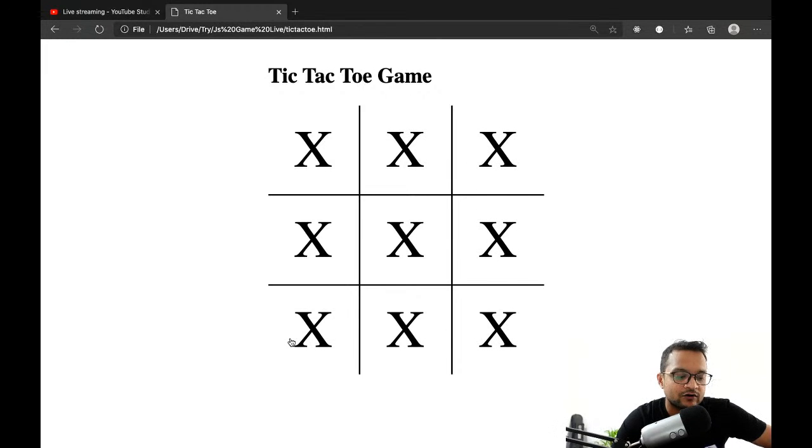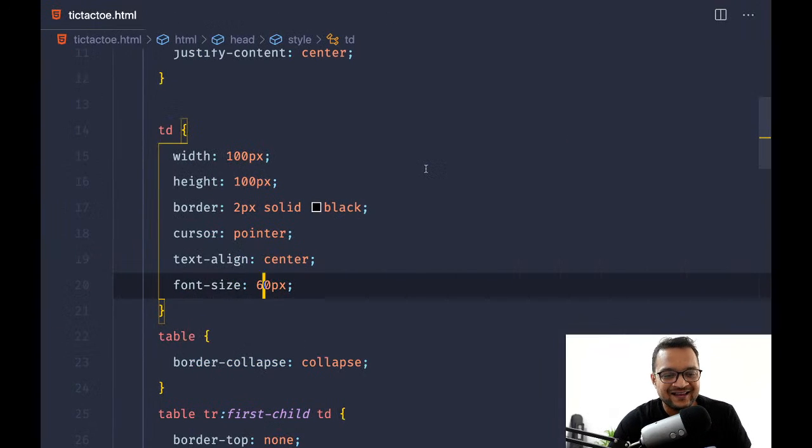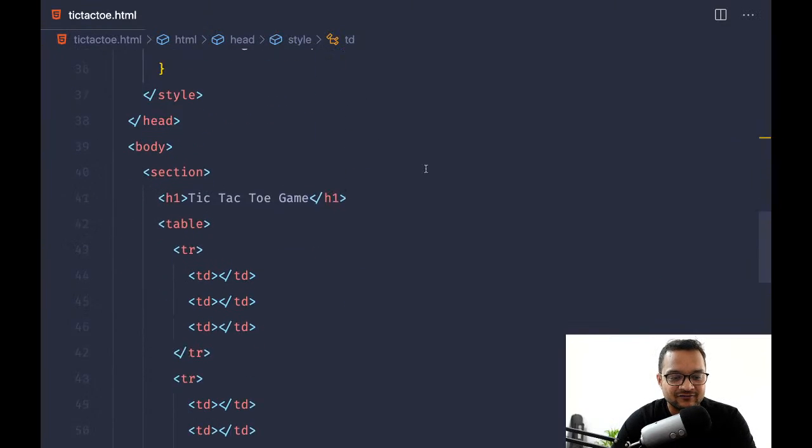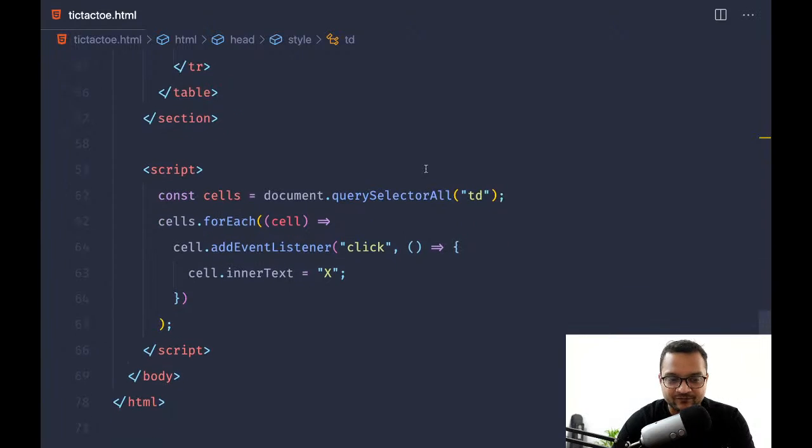So now we have 60 pixel, and whenever I click, we have this X there. But next, whenever we click, we don't want to always have an X. Once we have clicked X, the next time we need to have a 0 or O, whatever you want to call it. In that case, we need to know which player we have.